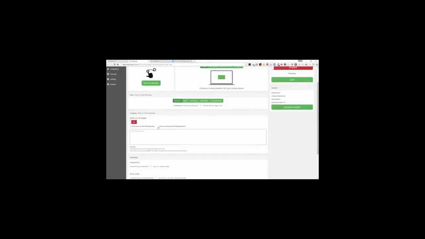Or you can show on all pages except the following. So you can literally target down to wherever you want. And we're adding many new features, including one, which is you can also target certain traffic sources. So say, for example, you've got a great campaign and you want them to engage with something from Facebook. And you only want to show this pop-up to people coming from Facebook or from Twitter or from some other social network or any other URL, or if they came from the search engines. No problem. You can target all sorts of different levels of engagement.